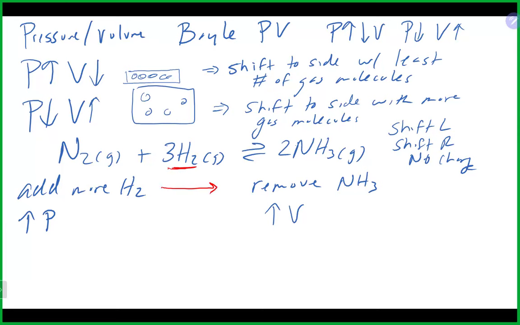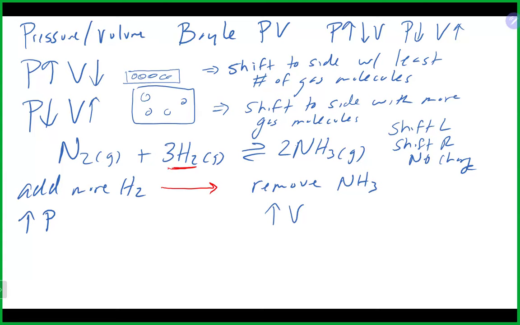The reason we're going to really make more products is when we add more reactants, there's a lot more reactants to find each other, right? They're going to be able to find each other a lot faster. And that's going to cause the forward reaction to occur going to the right-hand side. So that's basically away from the side that we added it to. Any questions on that there?